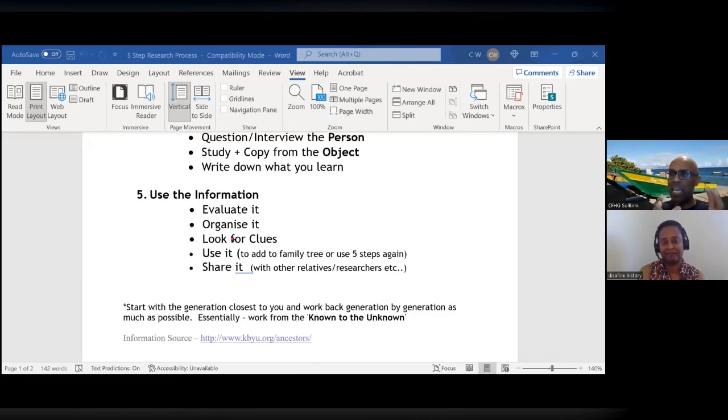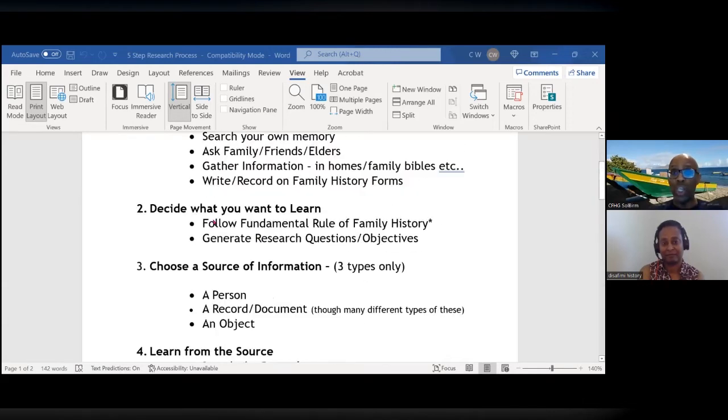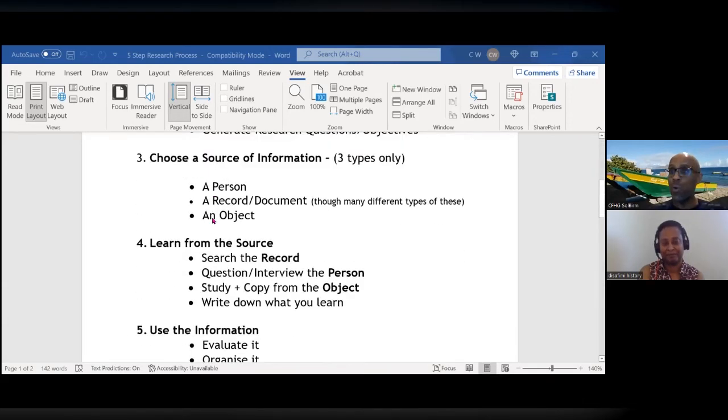So that for me was a key developmental revelation when I came across this material, and that clarity of simplicity. And just say, you will keep using this approach throughout your research, wherever you get, however deep. So for example, a person that you might ask as a source of information might be an expert. You might say, I know nothing about slavery. Who does? And you go and ask somebody about slavery, and they'll give you information, and then you go through the process again.